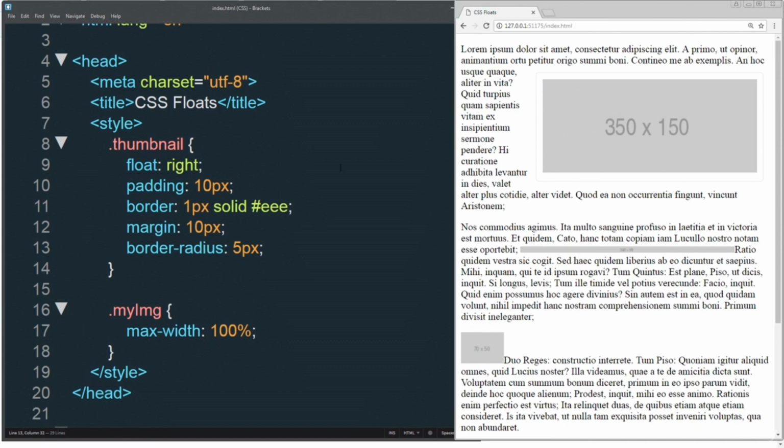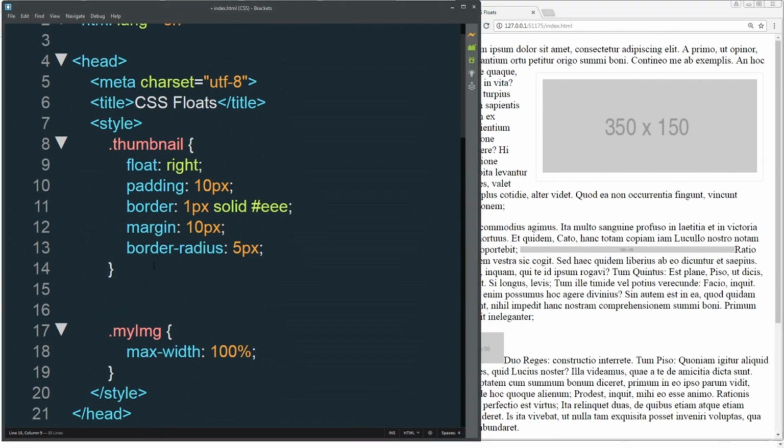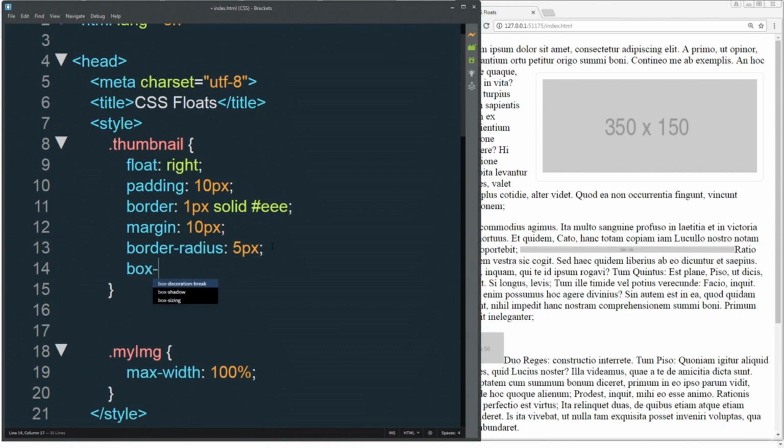We've got some padding, we've got the border radius, and we can also add in a shadow around it if we want. This is another thing that sometimes is added within thumbnails just to make them look a little bit better. So we'll just do a box shadow. Box shadow will give it a basic shadow underlying.